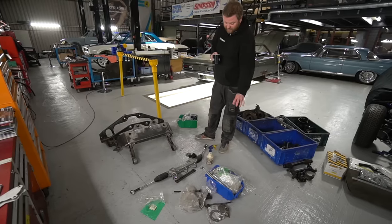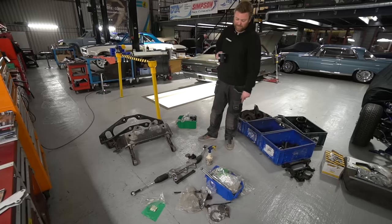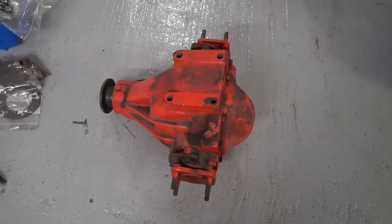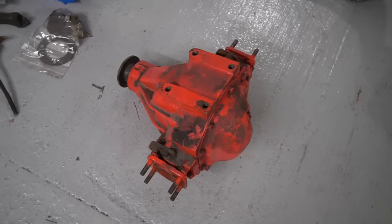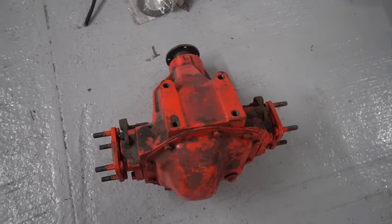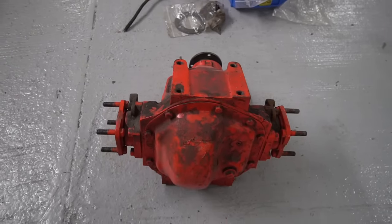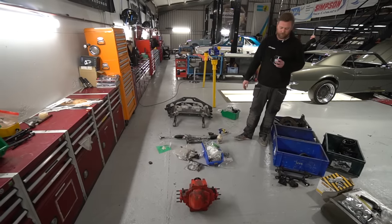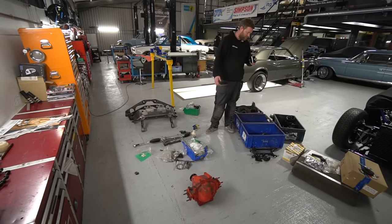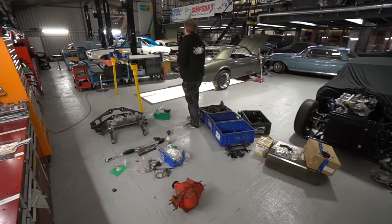There's a box here of smaller fasteners going for bead blasting and zinc nickel plating. The differential is going away to Simply Performance who will rebuild it with all new bearings; we'll look at the crown wheel and pinion and decide whether to replace it — it's an old S-type diff so we're not holding out much hope for the condition of the crown wheel and pinion. When they've worked their magic it will come back to us as essentially a new unit, and then we'll have all the ingredients to build our finished subframes.